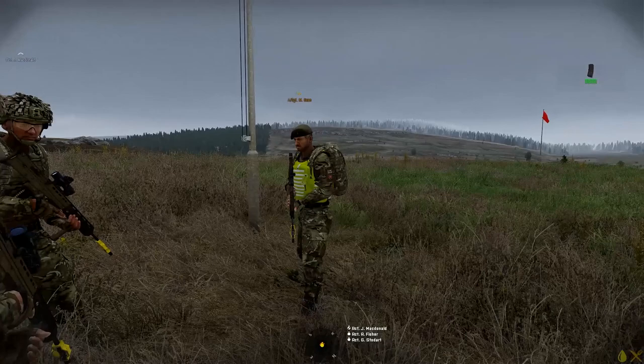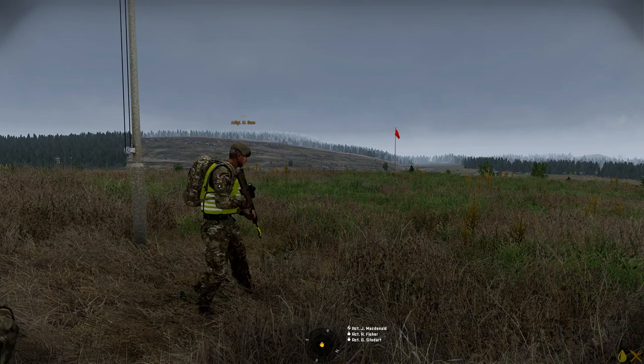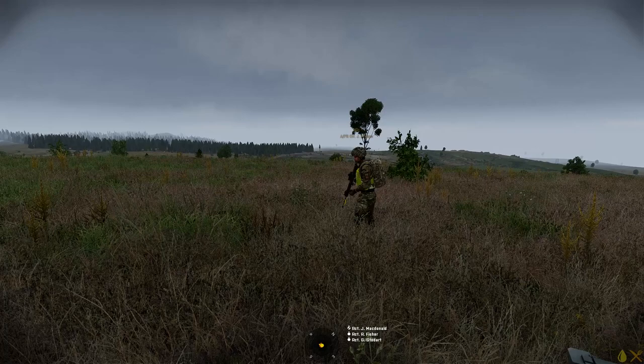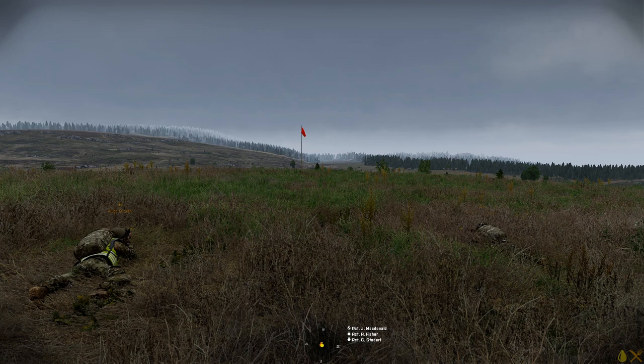So what we're going to cover now is working as a pair in fire and movement. Hudson's going to be my battle buddy for this demonstration. We're not going to fire, we're just going to show you how to move as individuals. Once you've gone to ground, both now down, both engaging the enemy, Hudson and I are going to advance. So we need to communicate with each other. Easiest way to do it is by PRR, but I'll just shout for now. Hudson, you cover me. I'm going to prepare to move, and I'm going to take first bound. Roger. You should acknowledge me.